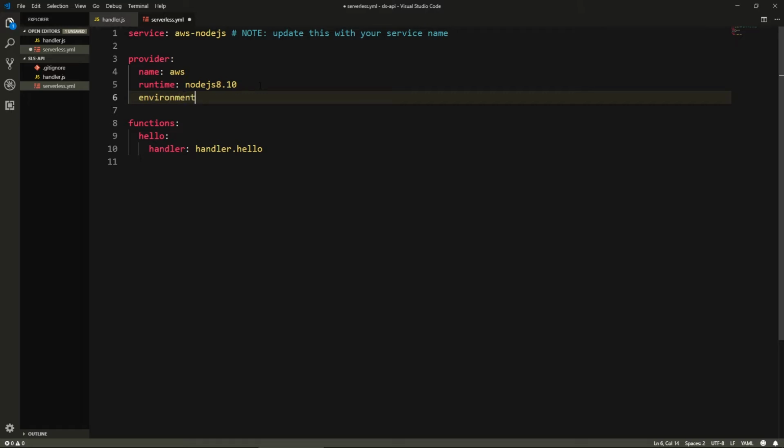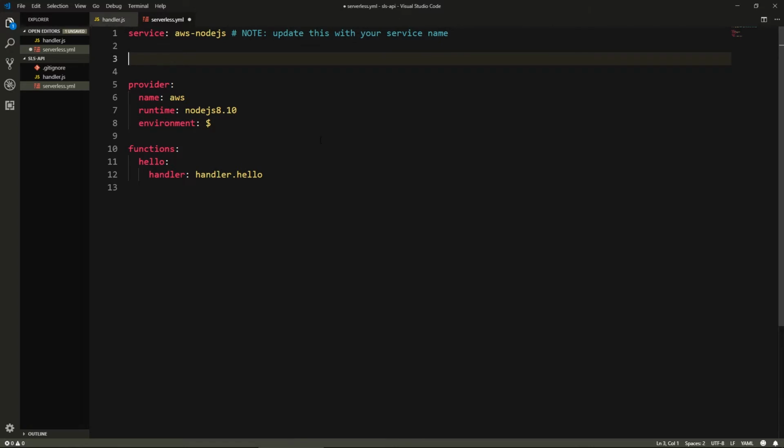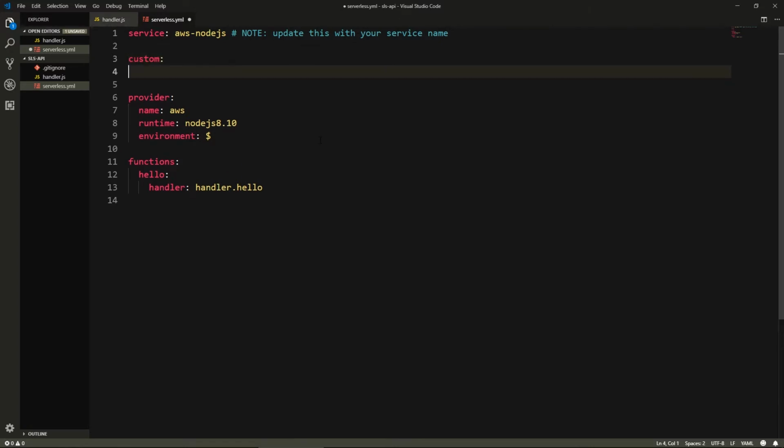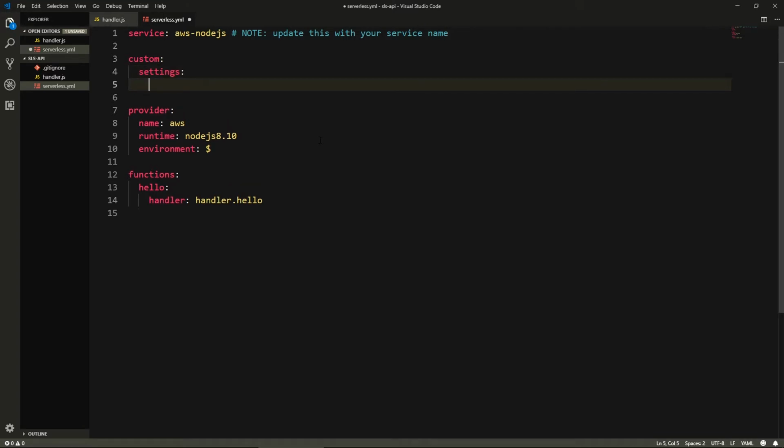Make sure you spell things correctly because there's no IntelliSense here. And here, actually, I need to create a custom entry. Let's say custom, and here I'll call this settings, and let's have a key called post-table, and this will refer to our post table, and I'm going to call this just posts. This is going to be our DynamoDB table.